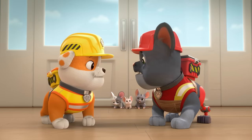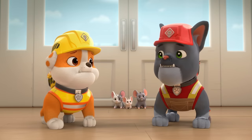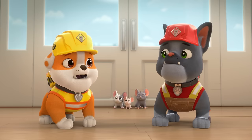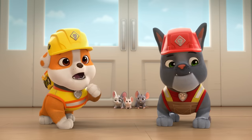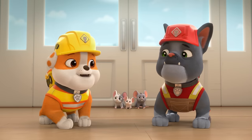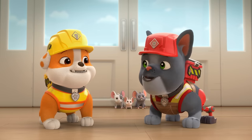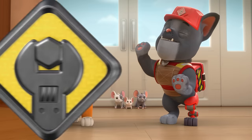Oh, Rubble, look! I think they miss living in City Hall. But City Hall is too big for them. They'll just get lost and start squeaking again. Charger, I have an idea. We built the dollhouse for Motor's Rubber Duck family. Oh! I know what you're thinking. Let's do it!